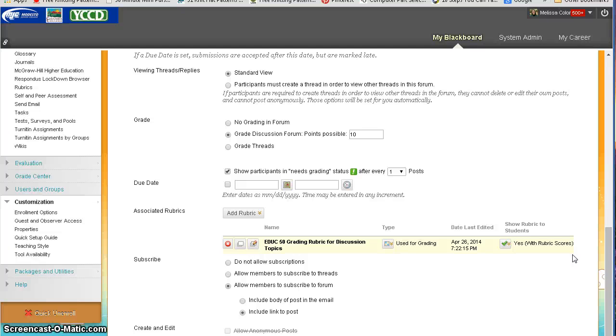Can you imagine this associated with one of your assignments that you've used? Again, I want you to consider this. It would be the same thing when you're setting up an assignment. As long as you're putting points in here, you'll see this Add Rubric. The same thing will be in a wiki, in a blog, and journals, I believe. So anyway, some of these tools, as soon as you see this Add Rubric, will allow you to associate rubrics. They have to be there already, or you can create one from scratch.